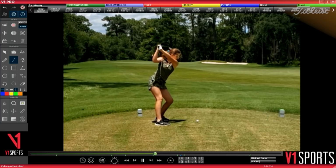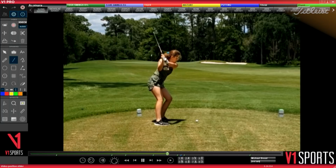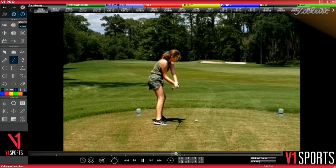Pay attention to what's happening with this lead shoulder right here, because this is really the culprit. It's dropping and not rotating out of the way. So right here, the arms are working. The body hasn't really worked at all. We haven't really had any rotation. And now trying to time it up, there's sort of a launch that's coming out of it.